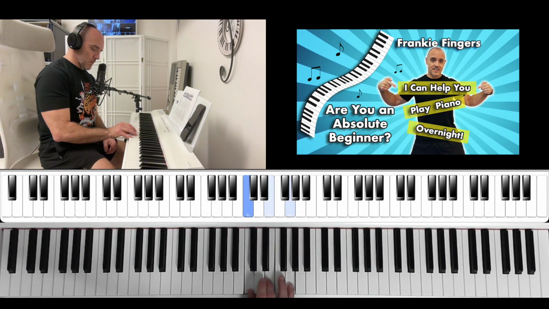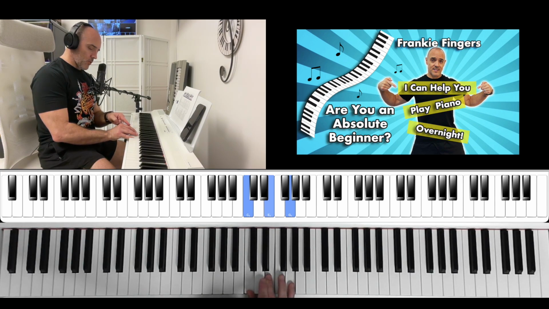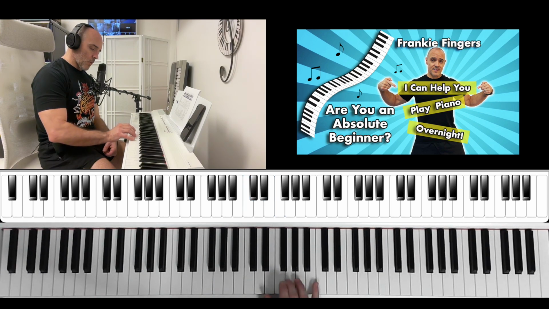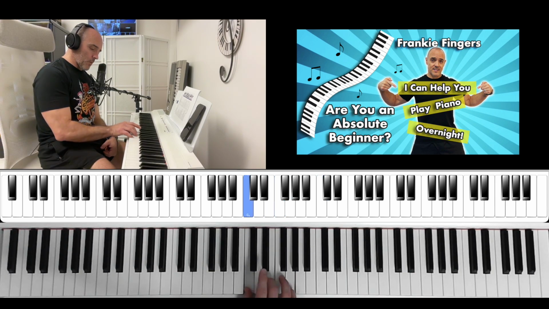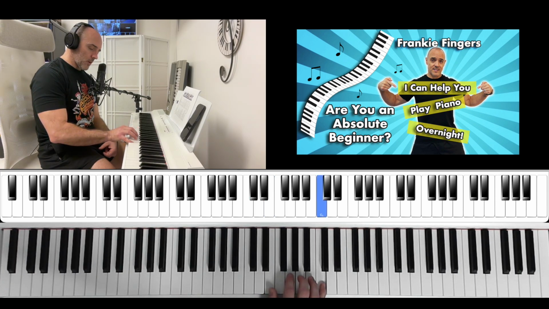So if I'm in root position here, and I try to rearrange these notes, the C, the E, and the G, if I start moving up the keyboard, which note do I run into first? I run into the C again, right? So what if instead of having the C be my thumb, what if the C were my pinky? Well, I would still need those other 2 notes, the G and the E. So when we move up the keyboard, the first note we run into is the C, and then we still have to play these other 2 notes.